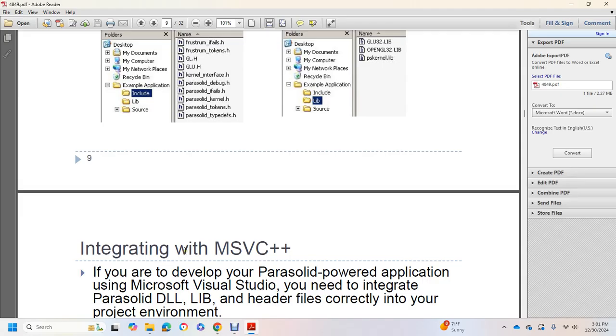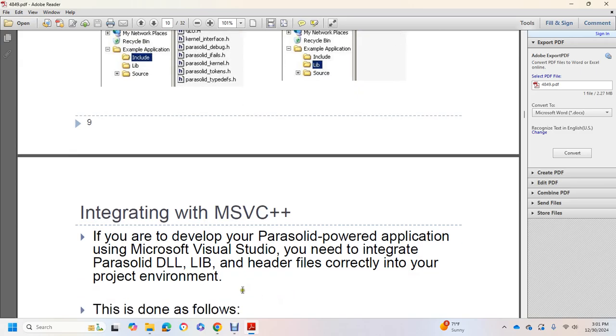Alright, integrating with MSVC++. If you develop a Parasolid-powered application in Microsoft Visual Studio C++, you need to integrate the Parasolid DLL library and header files directly into your project environment.